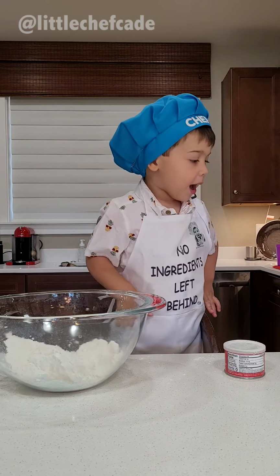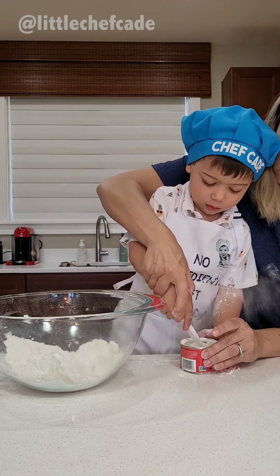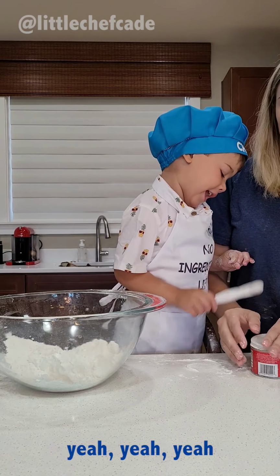Can you open that, Mama? Please, Mama? Scrape it. Oh, too much. What is this? Don't eat it. No, I mean it. Don't eat that.